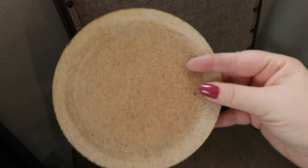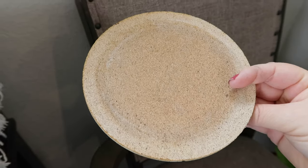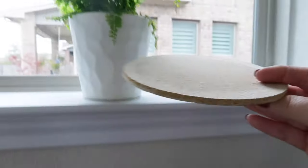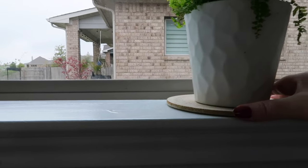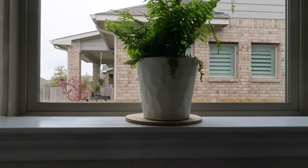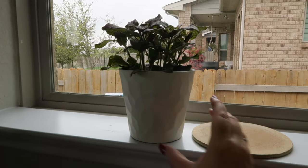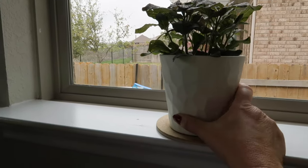I remembered that I have these little cork mats that you put underneath plants just in case they spill, it helps to absorb some of that liquid. So I could only find 2 of them. I don't know where my 3rd one is. I'm sure that the grandkids used it as a frisbee somewhere. But so I need to buy a 3rd one, but I'm going to go ahead and put the 2 in here, and then I will certainly go back and get me a 3rd one.